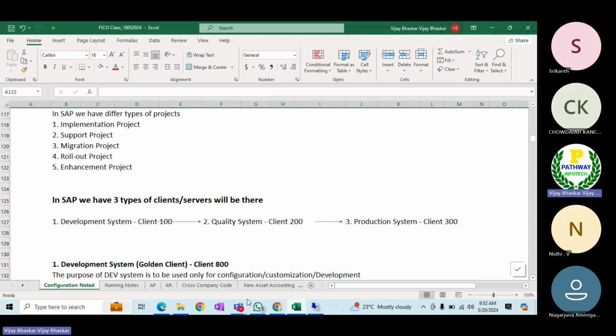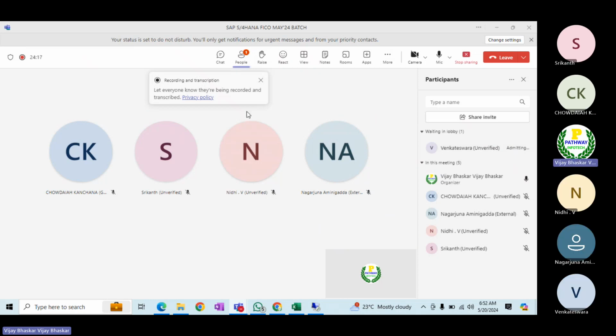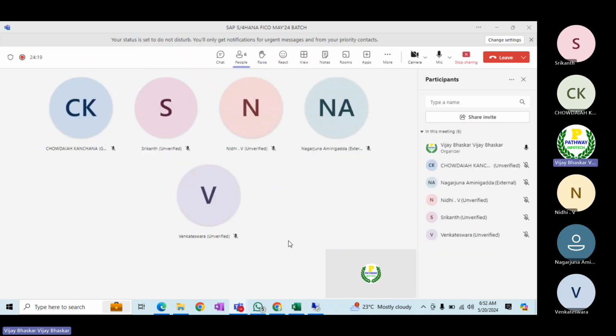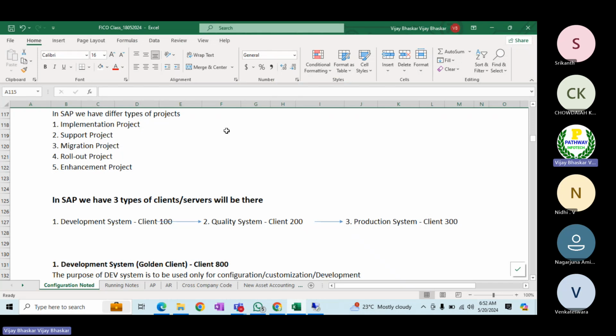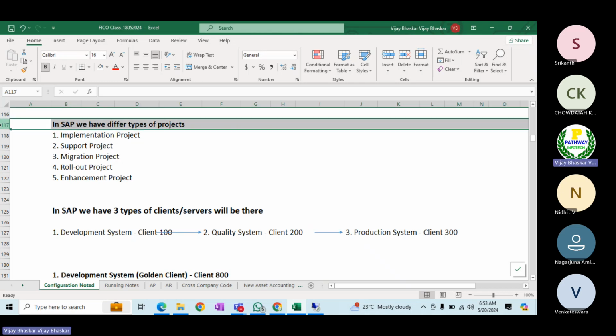What kind of projects are there in the SAP system? And now we just keep on discussing, even we have not started, we are just discussing the basics. But now as part of you people, okay, maybe tomorrow or day after tomorrow it is going to start, we must start the configuration. But first let us understand how many types of projects there are in the SAP system, I mean for SAP implementation. So different kinds of projects are there.